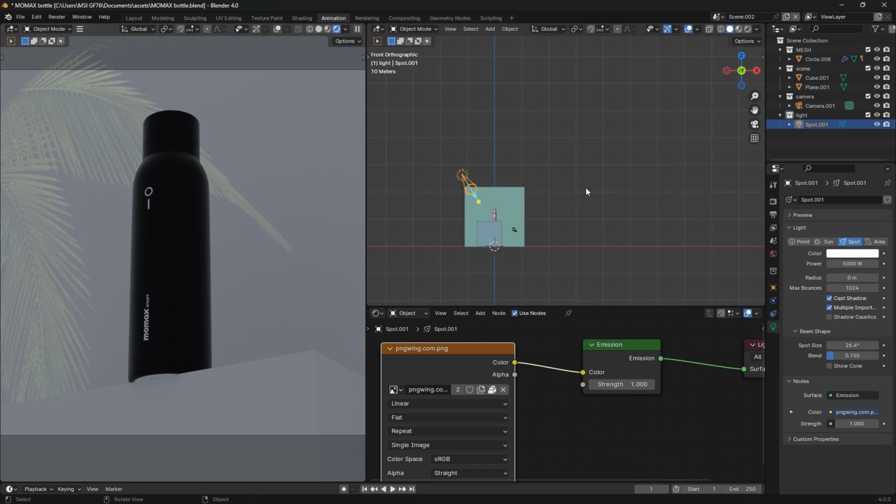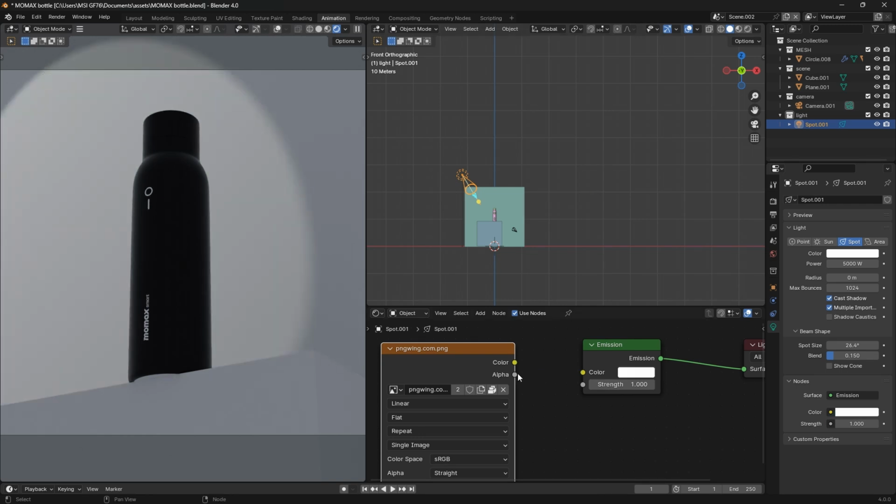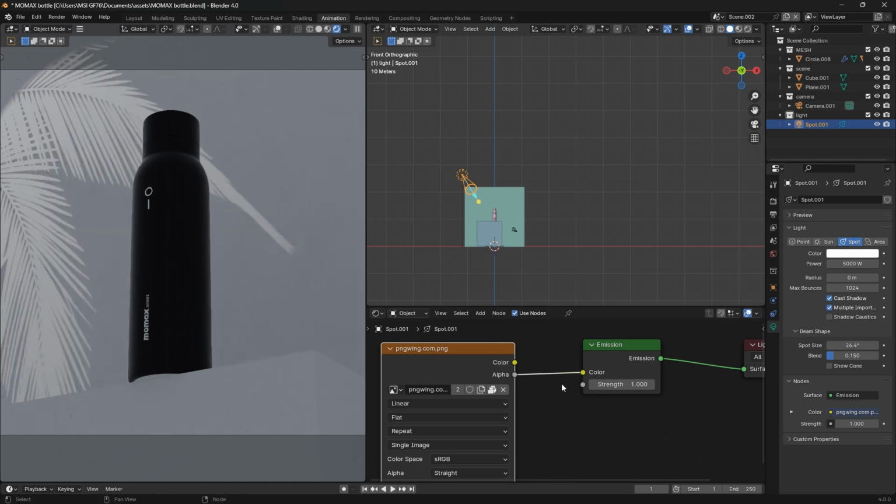But I don't want the color to appear in the background. I just want it to be like a shadow of the leaf reflecting on the background, that is on the backdrop. So I'm going to remove this color and then use alpha. Alpha means just white and black, transparent. So I'm going to put alpha on color, and then this is what we have. Instead of it being dark, because shadows are dark, it's white. We don't want it to be white. You can download a black alpha image from the internet, which will come default as black when you plug it to the emission of your spotlight.